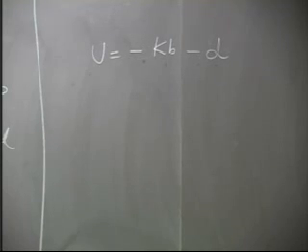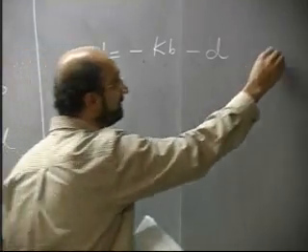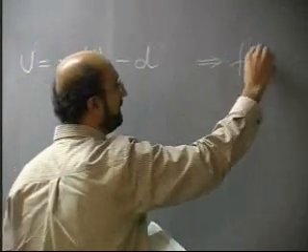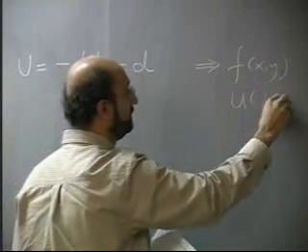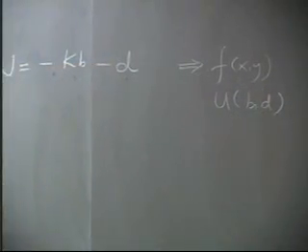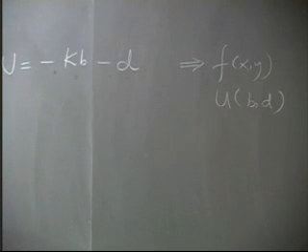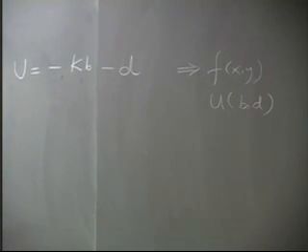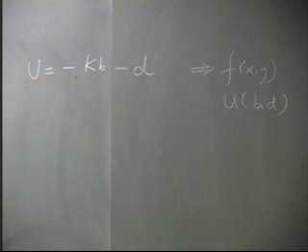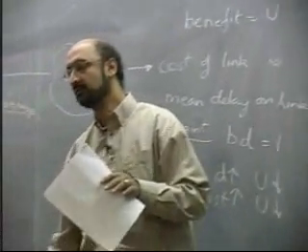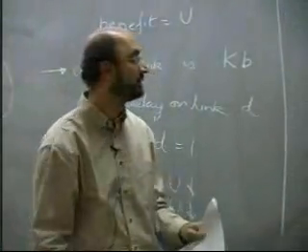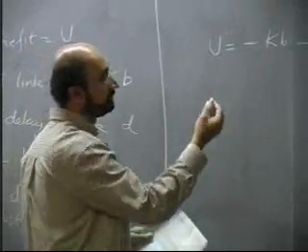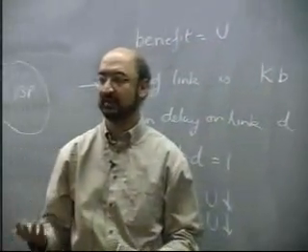Okay? So we have U equals minus KB minus D, and this is of the form F(x, y). Right? It's basically U of B, D. Utility of any value B, D. So you can think of the plane has two axes, the B axis and the D axis. And as we move along the BD plane, we get different values of U. Of course, everything is going to be negative. Okay? U, in fact, is never going to be positive, but that's fine. And we want to, of course, maximize U. We want to find the least negative point.